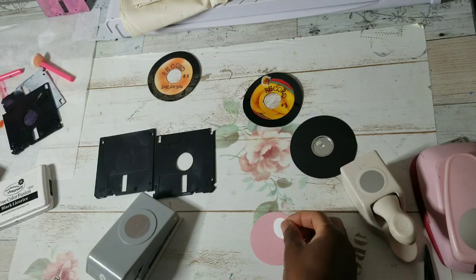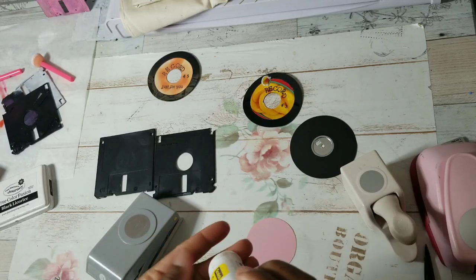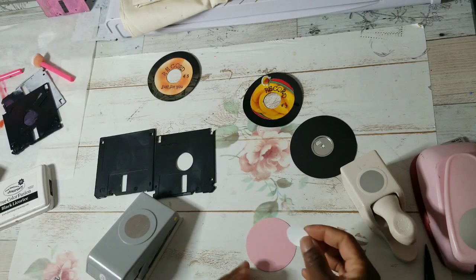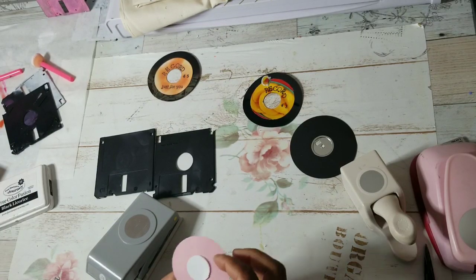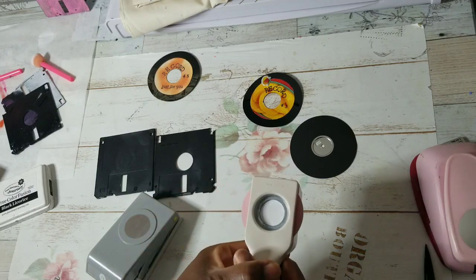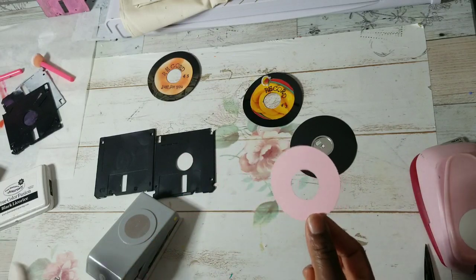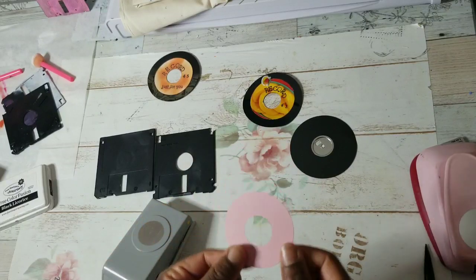And I'm going to add, some of you guys know what I'm about to do, right? I'm going to glue this down. And I'm going to eyeball it. Once again, you can use your dies for this. I'm going to bring it closer to me. And I'm going to eyeball it right in the center where I think the center is. Once you align it, punch out the white center. And this is not perfect, but it's good enough for me to use as a template.